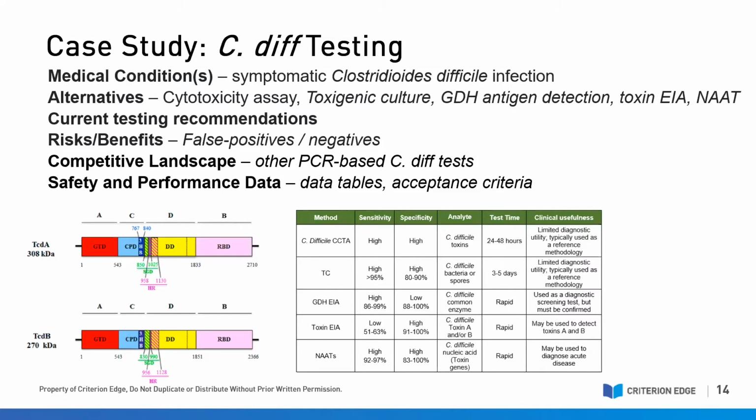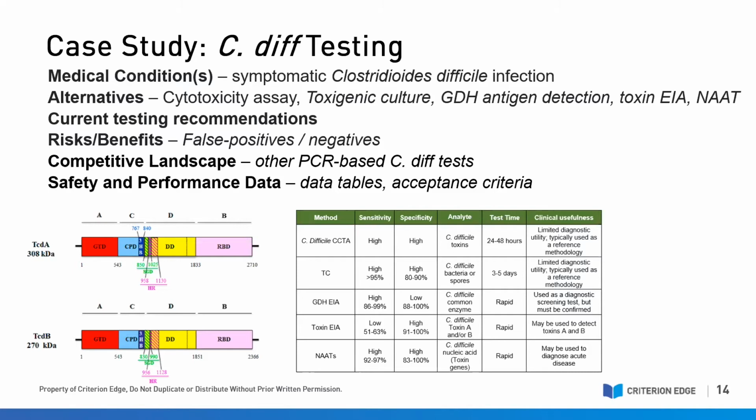That gets to the question of how have you established your competitive landscape? If you have multiple gene targets, how do you ensure sensitivity and specificity of your assay? And is your approach able to distinguish between those asymptomatic and symptomatic infections? Also consider what types of samples can be used, because that can affect the data that you're collecting as part of your competitive landscape, which will ultimately affect your acceptance criteria. In this case, you can collect test samples from fresh samples, frozen samples, or swabs, and they will likely provide differing levels of performance.